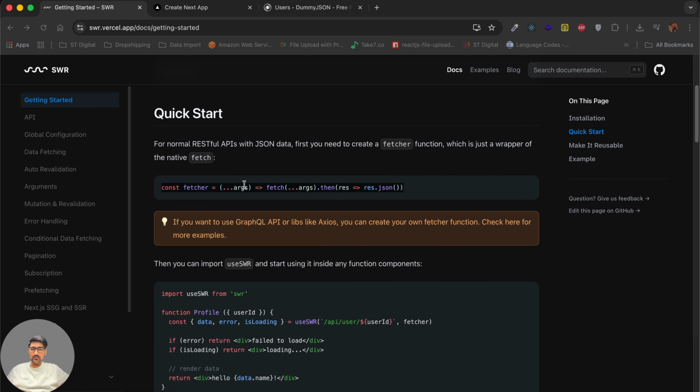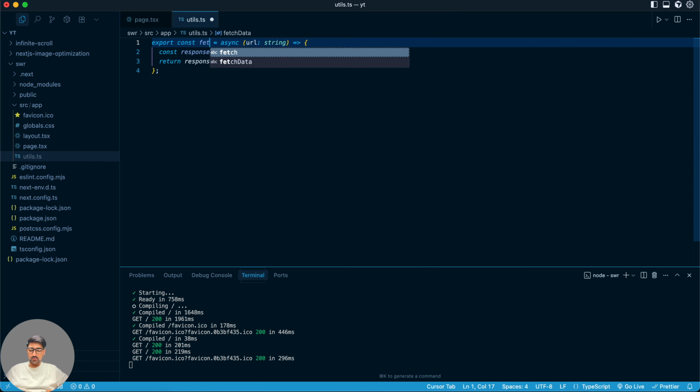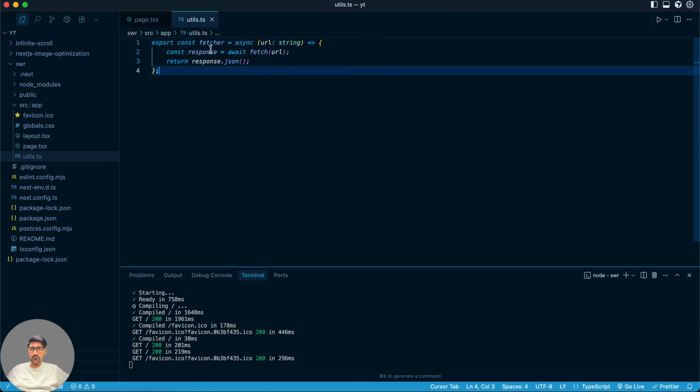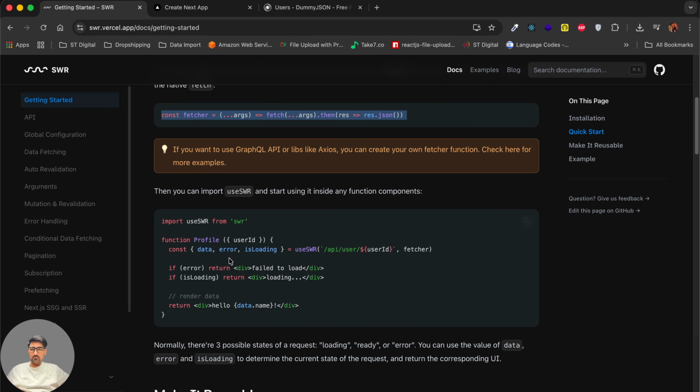It's basically the same thing, like what you have here. You can call it fetcher, so we can use it on multiple pages.